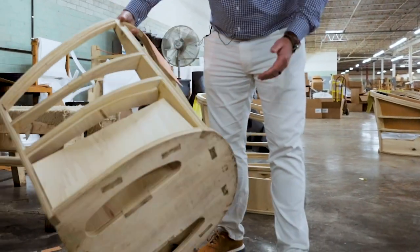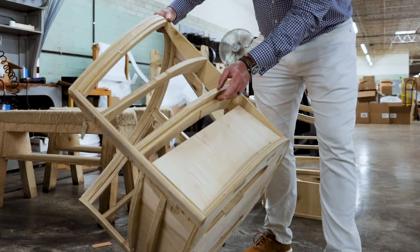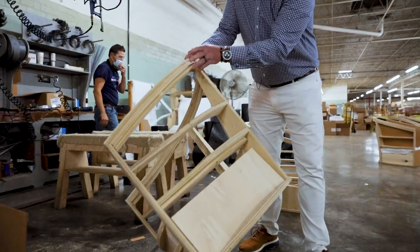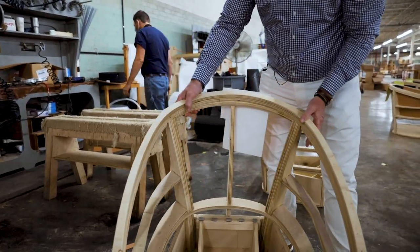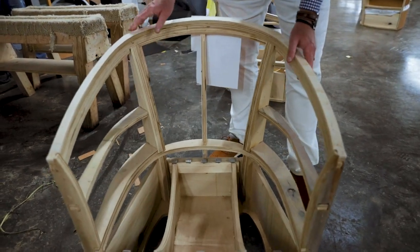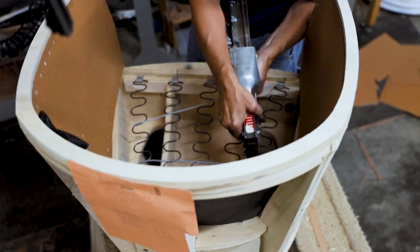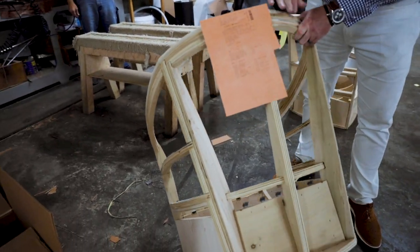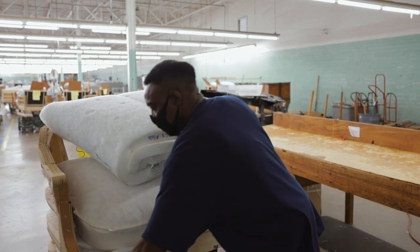The staples do little except hold it while the glue is drying — the glue is where your strength is. Here you've got one of our swivel chairs. It's a seven- or five-ply laminated hardwood, and it's reinforced so you've got approximately 21 plies up in the top, which is a stress point where you lean against the back. The puzzle joinery in the base is also reinforced into the arms, stapled and glued in place. This frame weighs nearly 100 pounds and is covered with a lifetime warranty.